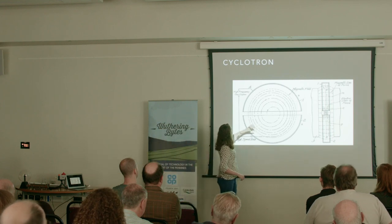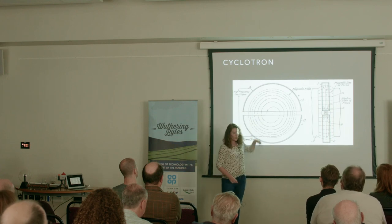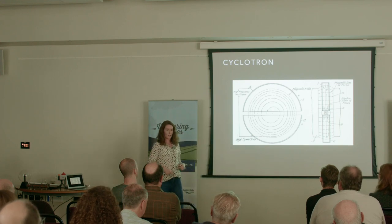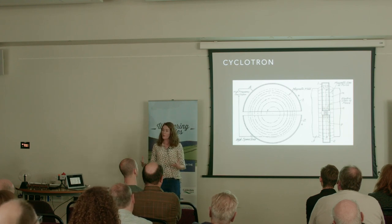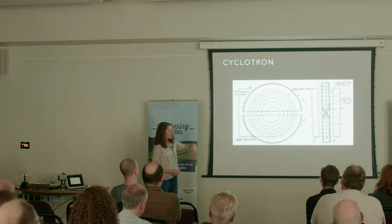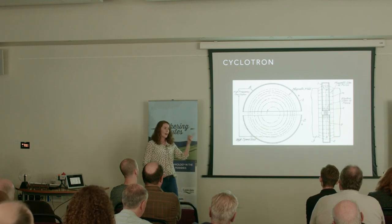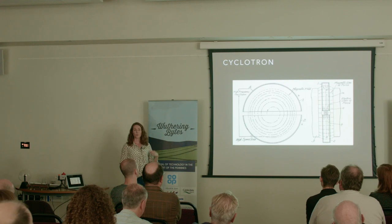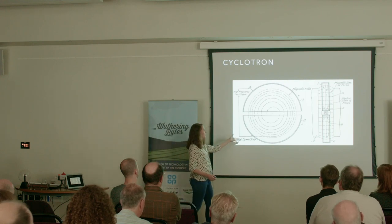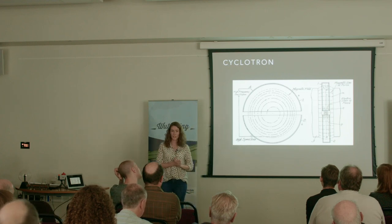And we give them a bit of a kick because there's a voltage between these two halves here. Each time the particles travel between those two halves, they get a little bit of energy. Now, because they're sitting in a whopping great magnetic field, the effect that has on a charged particle is to bend it around a corner. So it bends around a corner, and it comes back again, crossing this gap, gaining a little bit more energy. As you can see, quite obviously in the diagram, as it continues to gain energy, it spirals out from the machine. So the limit in the energy in this machine is mostly how big you can build your magnet and how much iron you're willing to afford.